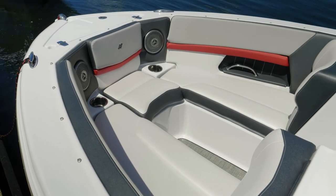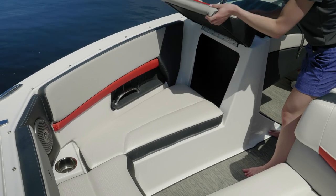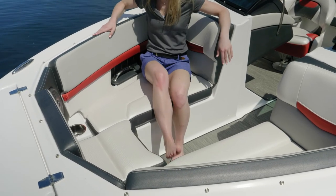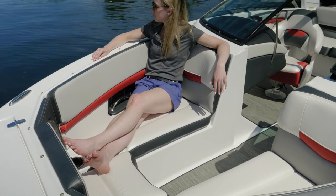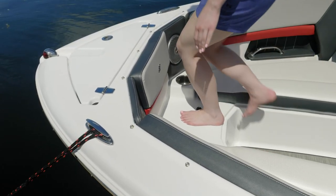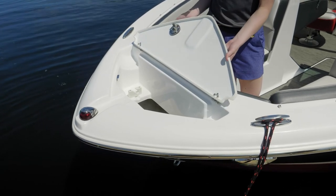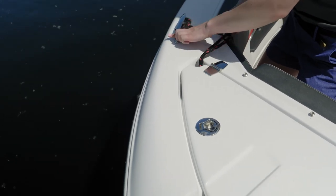Moving to the bow of the boat, the entire bow is wrapped in vinyl so that you feel very protected and secure, along with lots of cushioning. Both the seat and the backrest hinge up into one large continuous finished storage compartment with fully finished sidewall storage and assist handles. Great ergonomics provide comfort for those riders in the front. Moving the bow cushion, you'll notice a fully finished non-skid surface so you can board the boat from the bow very easily. There is a hinged anchor locker for anchor storage, and on the corner of each side you have a line relief to keep the dirty anchor line self-contained into that locker rather than in the bow of the boat.